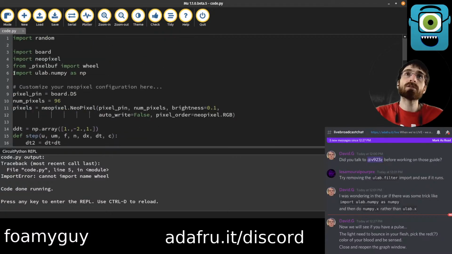That's another one of the changes, right? Pixel buff, this is now this? Maybe? No. This got renamed also, I think. I remember Kattni talking about this.